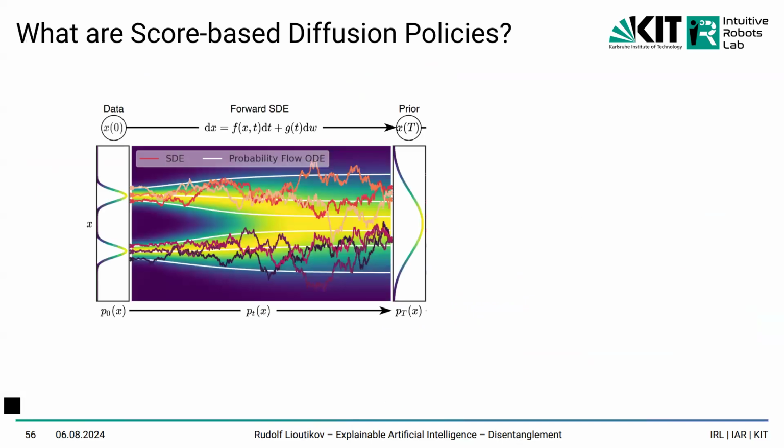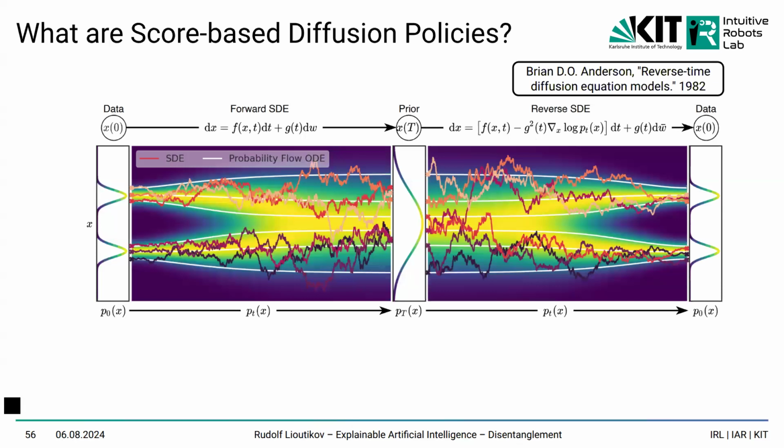But in a nutshell, what does this now mean? If we now have again our very structured space and we have our SDE that leads us to this Gaussian or to this known distribution, right? We can learn the reverse SDE to undo this. The only crux of this is that in order to do so, we need to know this term here, which is the so-called score function, which is the gradient of the log marginal distribution, right?